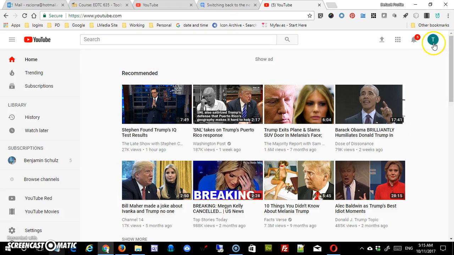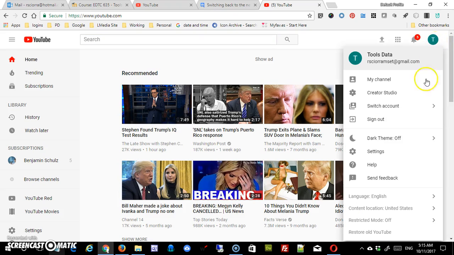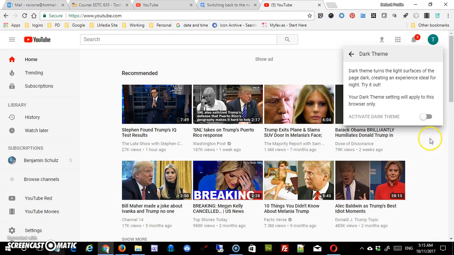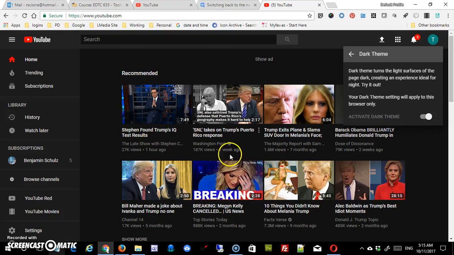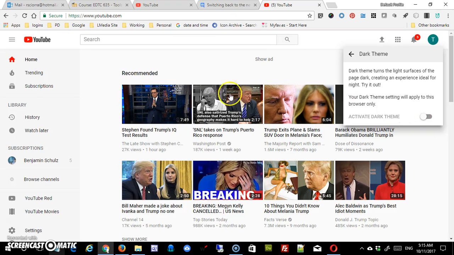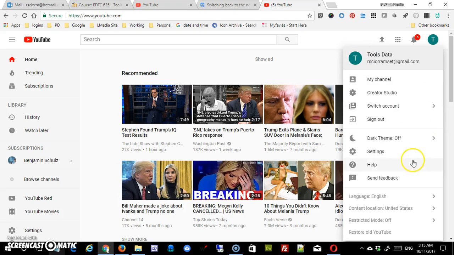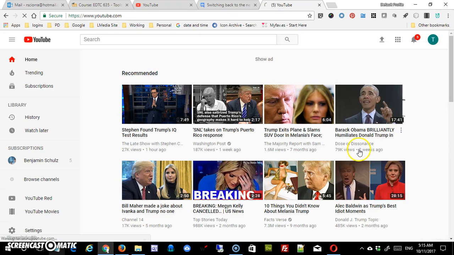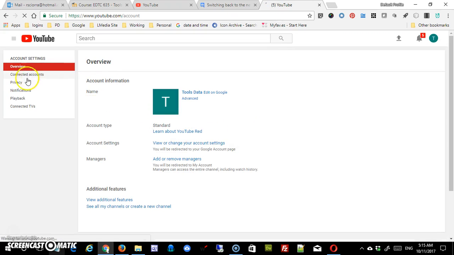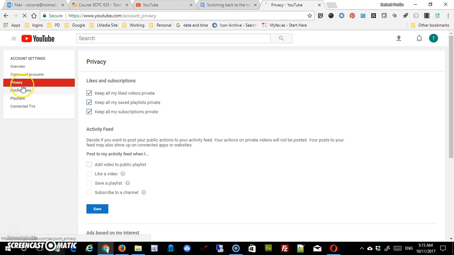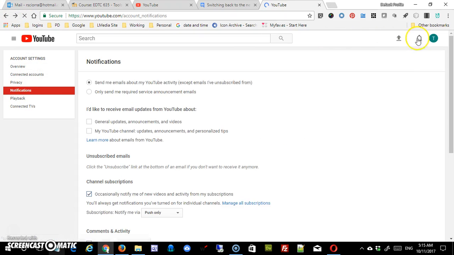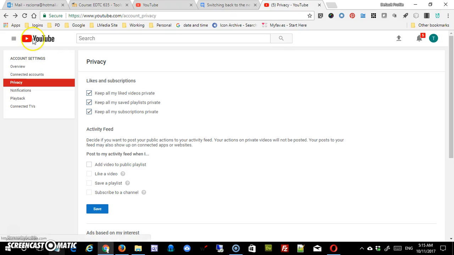Okay. Also within that menu, fairly new, you have this dark theme. This is not a big deal. This is just changing your look, the way you're viewing this. So you can either go with a light white theme or a dark theme. Also in here is a link to settings, and you'll see there are all sorts of settings here, different categories. We'll look at these in more detail later, because there's quite a bit there.